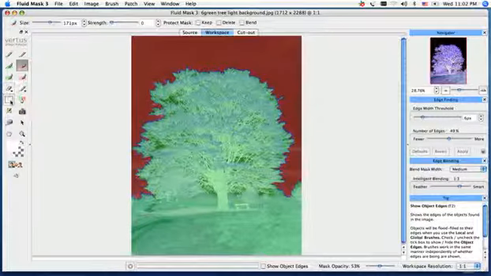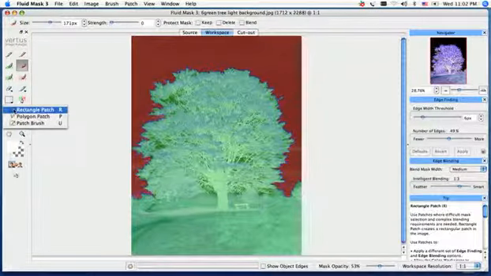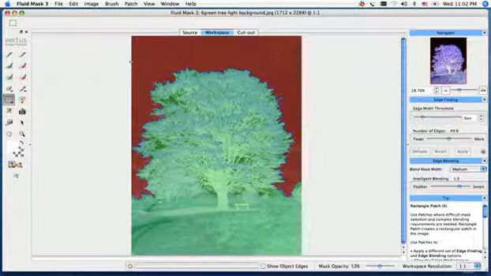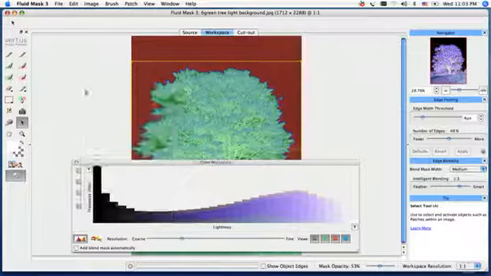What I want to do here though is use my patch properties tool, which is the rectangular patch here. In this patch pull down screen you actually have a poly patch and a brush patch, which will allow you to paint over an area or draw a polygon over an area. We're going to use it as a rectangle patch, and I'm just going to click and drag over the tree right to the horizon line, and when I let up, you're going to see our color workspace come up.